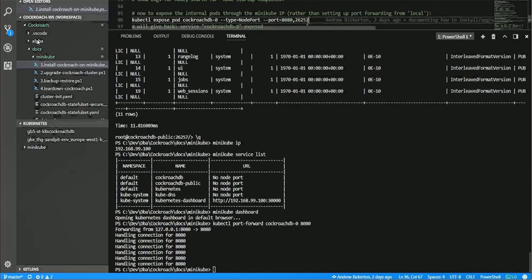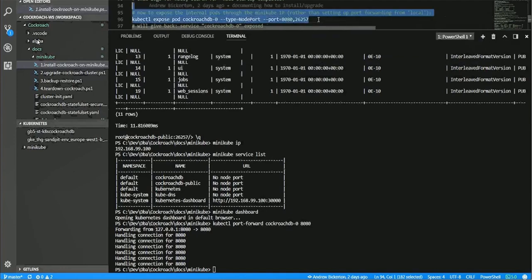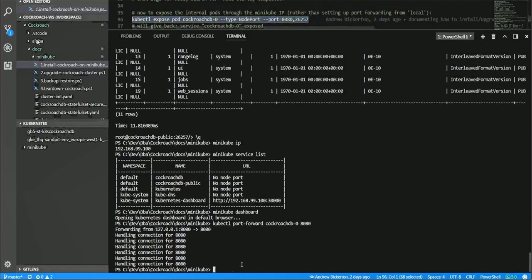There is probably a cleaner way to do this, but this is the one that I know how to do, so if anyone knows a better way, please tell me. So saying to kubectl, we're going to expose from a pod, in this case CockroachDB 0, a new service which is going to be a node port, and we're going to expose the ports 8080 and 26257.